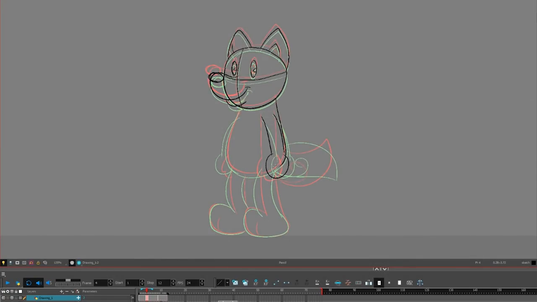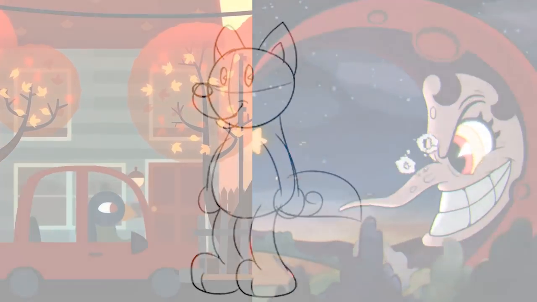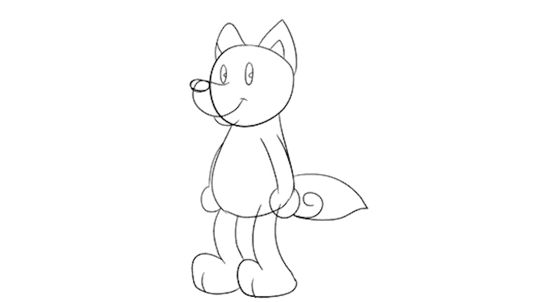You don't get to be lazy with rubber hose animation because if you truly want to use the style, you have to draw each picture by hand. No puppets and no tweens. I mean, you can cheat if you want, but you're going to get Night in the Woods instead of Cuphead. Start with something simple like a looping bounce, because rubber hose characters are usually bouncing to the music.